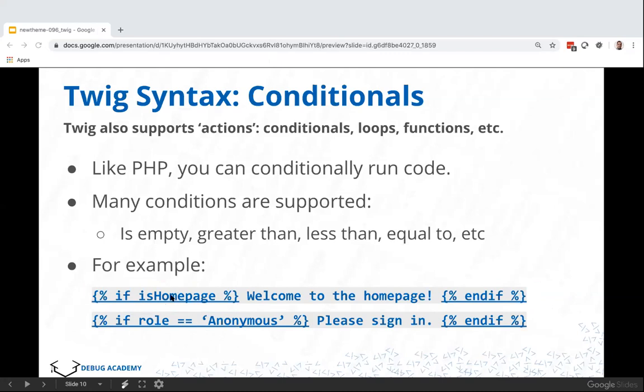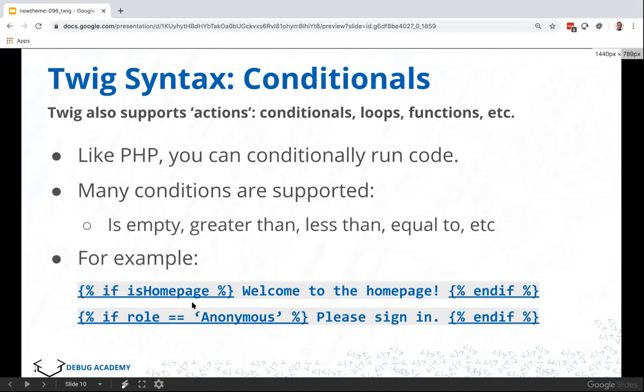So you could do if is homepage, which will tell you whether the homepage variable is empty or whether it's true. And then if role equals anonymous will tell you if the variable named role contains the word anonymous. And there's not equals. There's other ways to write it as well. You could put the words is space not. So you could say if something is not empty, that would work as well. But at that point, you're diving into the syntax. But the main message is it's made to be very apparent from just reading the code what's happening.